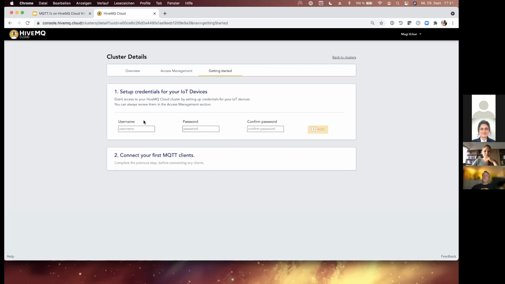And here at this point, the first thing you have to do is enter your credentials to secure the communication between your devices and HiveMQ Cloud. HiveMQ Cloud only allows authenticated communication, and the communication flow is also secured via TLS. So here that security is really important to us. And at this point, HiveMQ Cloud is set up, and I will hand over to Jens.